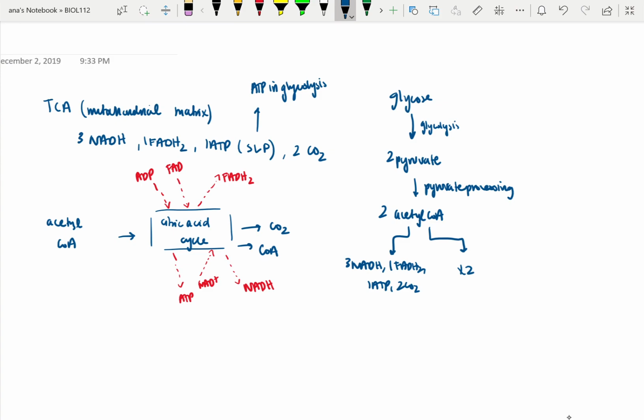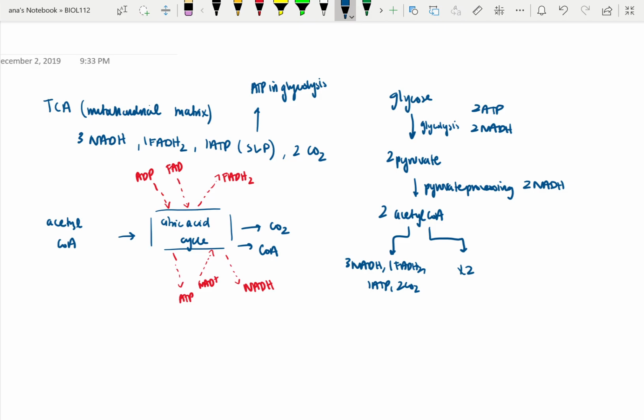So from 1 glucose molecule, up here we had a net 2 ATP, 2 NADH. And then in pyruvate processing, we make 1 NADH per pyruvate. So overall, we're going to get 2 NADH per 1 glucose, because 1 glucose gives 2 pyruvate molecules, and each pyruvate molecule gives us 1 NADH at pyruvate processing. And then if we enter the TCA cycle, we're going to get 3 NADH, 1 FADH2, 1 ATP, and 2 CO2 molecules for every cycle. So we multiply each number by 2 to get what we're actually getting from 1 full glucose molecule going through all of these steps.